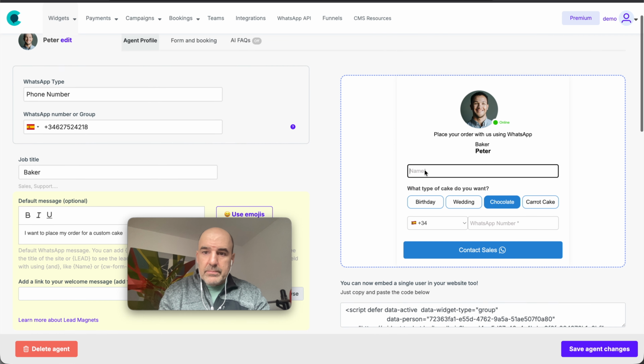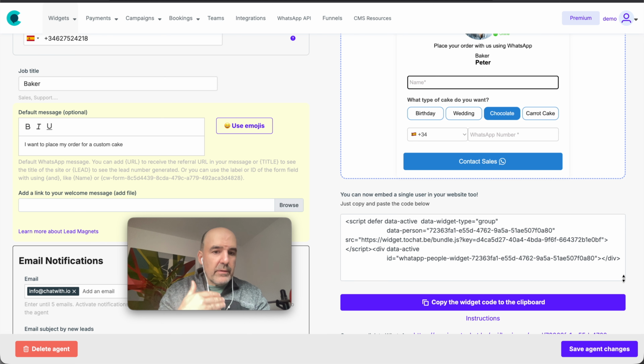We have this form. Something we always do, you can create one form, two forms, unlimited forms. This is completely up to you. We don't block you in terms of how many forms you can create. You can create unlimited forms for your business, for your clients, if you are an agency. So please use the tool as much as you want. And the leads are the same. You can generate unlimited leads for your business, for your clients. We don't block you. If you are doing great, fantastic, you have an unlimited solution with us.